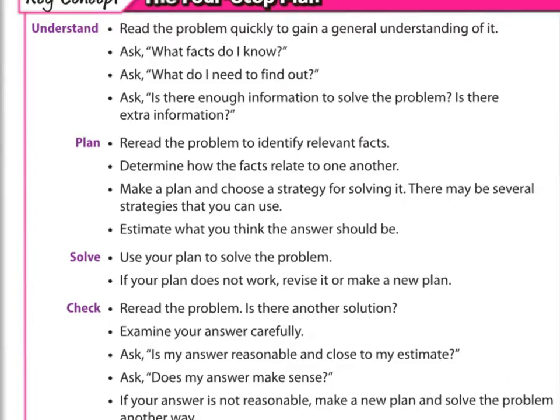Now to solve that, I only followed a couple of steps. The steps that you could see that I clearly followed were I pointed out or highlighted the facts, and I addressed the question. And then I picked a strategy and I went with it, which was simply rounding the numbers and seeing how much bigger the other number was, or how they compared. So let's see. Key concept, the 4-step plan. This is what we're going to be learning today. Step 1, step 2, step 3, step 4.